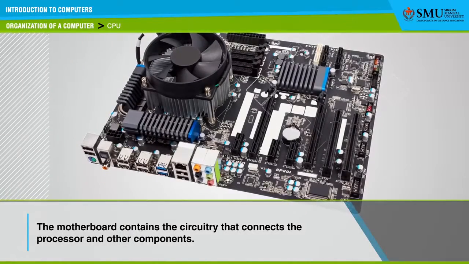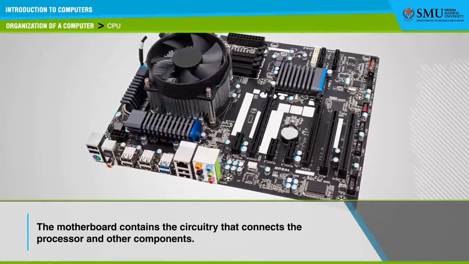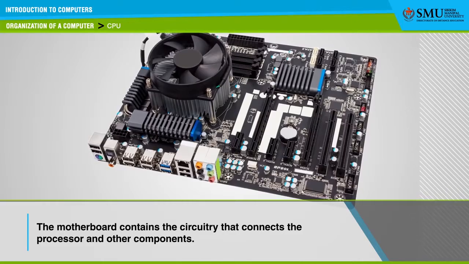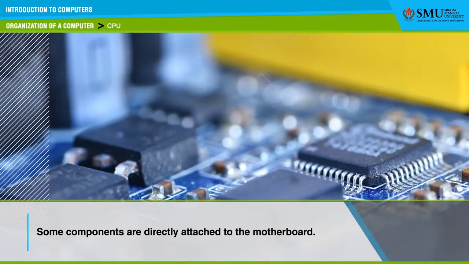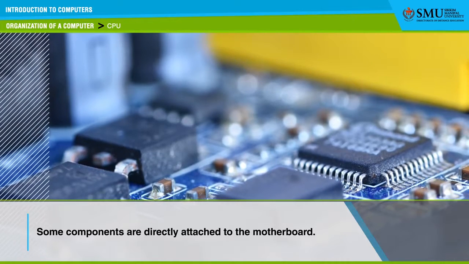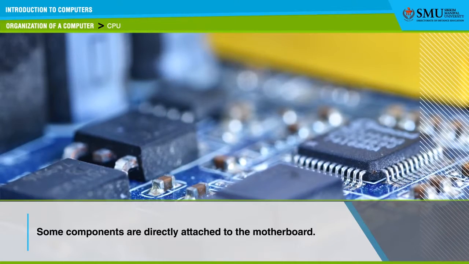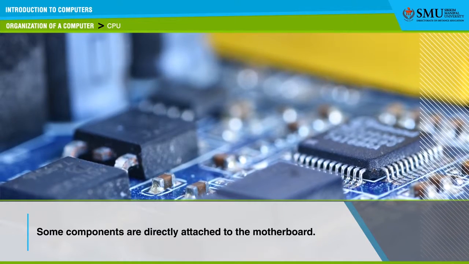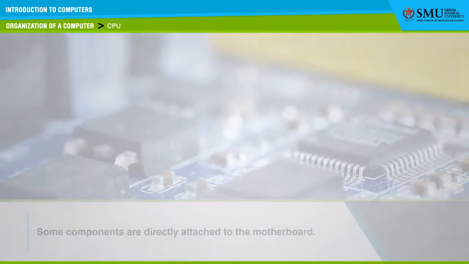The motherboard is a rigid rectangular card that contains the circuitry which connects the processor and all the other components that make up a personal computer. In personal computers, some of the components are attached directly to the motherboard and some are housed on their own small circuit boards that plug into the expansion slots built into the motherboard.